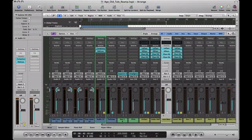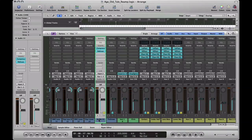Alright, that's pretty good. Cut down those S's quite a bit. Also the T's, and the shush stuff. It gets rid of the super high frequencies in those syllables as well.